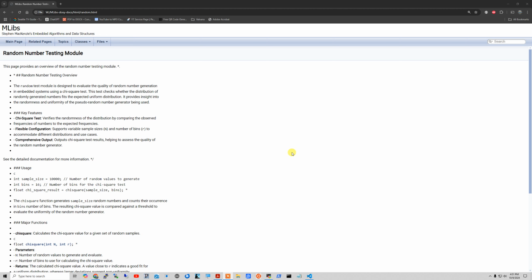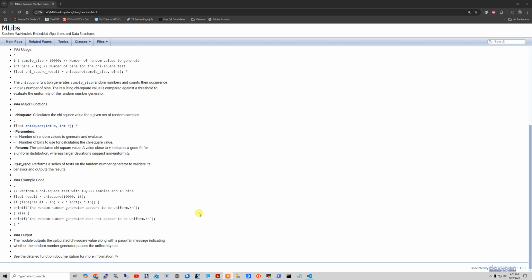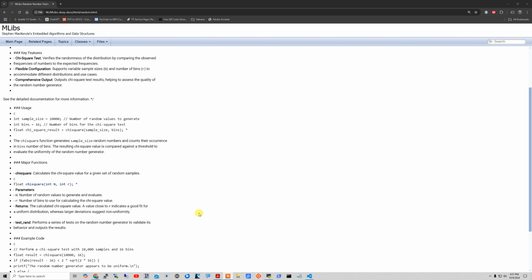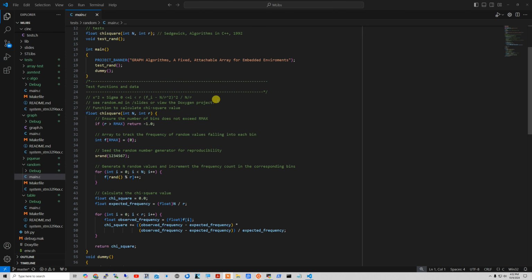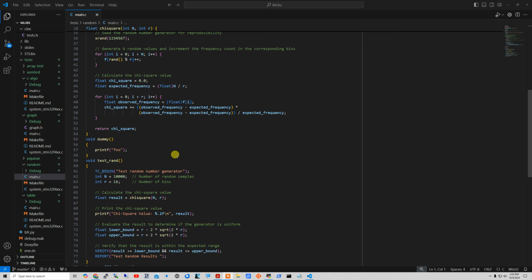You can read about it here. I have the formula in there. I got the algorithm from an old Sedgwick book. It was Sedgwick Algorithms in C++, 1992. It was the very first Sedgwick book I bought. And there's still a lot of things in there that his newer books don't have. So here's the code, and here's the formula. You can read more about it in my Doxygen. Anyway, so the test passes.